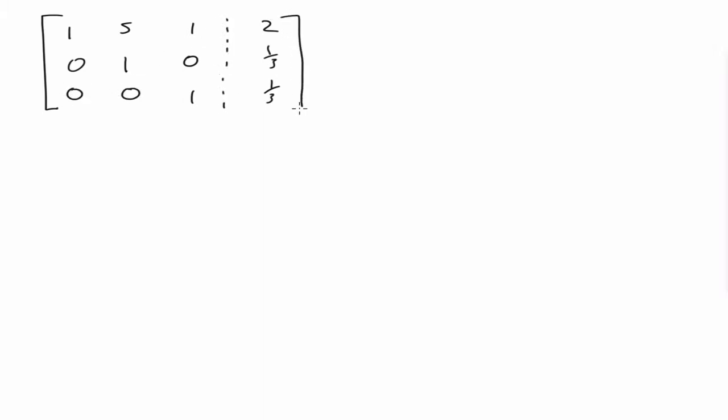So let's do that. Again, let's write down my matrix. It was 1, 5, 1, 2, 0, 1, 0, 1/3, and then a 1/3 over there, and a 1, and a 0, and a 0. Okay, now I'm going to use my similarity symbol, which means that I'm preserving the solution space, and I want to add -5 row 2 to row 1. So -5 times row 2 plus row 1 is going to be my new row 1.